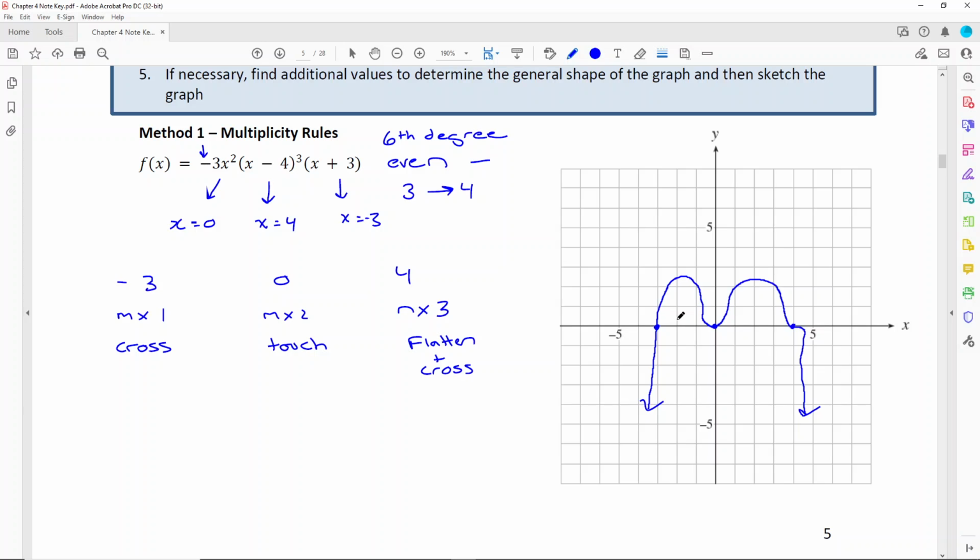What matters to me in the end is that you can see that if I were to take this x-axis and look at it a bit simpler, I have an x-intercept at negative 3, an x-intercept at 0, and an x-intercept at 4. The graph is below the x-axis, above the x-axis, above the x-axis, and below the x-axis. That's going to be important by the end of this chapter, because the end of the chapter is going to be inequalities. When is it greater than 0? When is it less than 0?